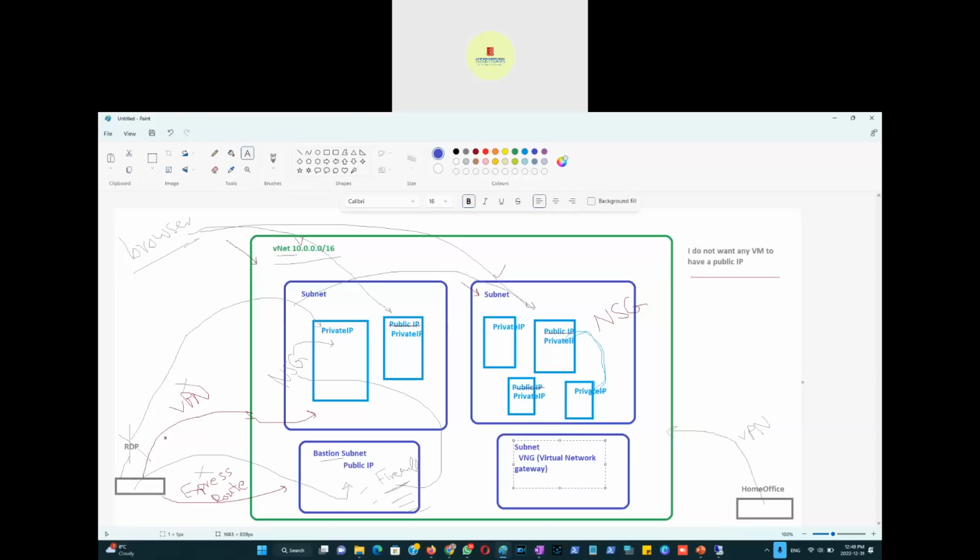And within the virtual network gateway, you can configure the VPN gateway. Once you configure the VPN gateway, so Imran Alam says in the WebEx chat, DHCP for client VPN. So yes, within the VPN gateway, you can configure the DHCP as well.